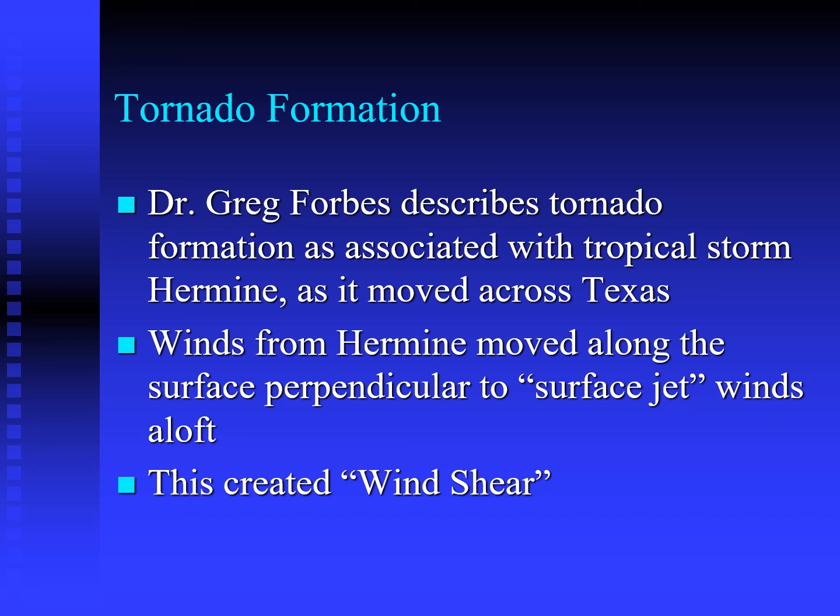So in class, for any semester that we get to be in class, even if it's just once a week, I will use a pencil or pen and we will demonstrate how wind shear, in this particular case with the tropical storm Hermine as it moved into Texas earlier in the 2000s, was not so much a difference in wind speed, but the winds were blowing perpendicular to each other. And that created that rolling horizontal tube of air that then was caught up in an updraft and turned vertical and formed a tornado. And again, this was in conjunction with a tropical storm.